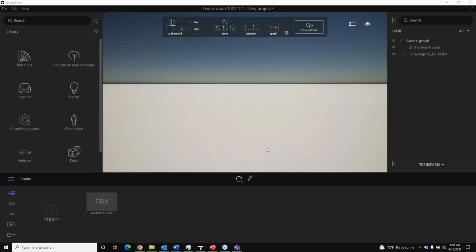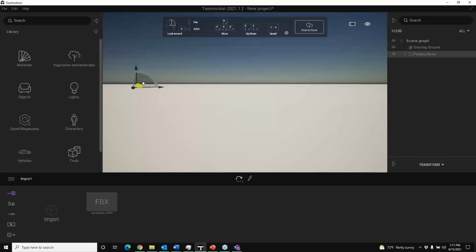So with that, it doesn't look like much happened. Maybe out in the distance, you can see the asset did show up all the way out here. I have my scene graph open in Twinmotion. Some of the downloads get labeled with this really generic, funny label from Megascans. We can right click, rename that. And this is something I always like to do, especially as I'm creating assets with the custom library. Make sure you name it something that you understand. I don't like that weird naming convention. Really nice tip here.